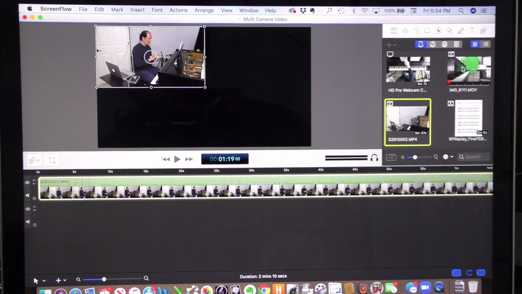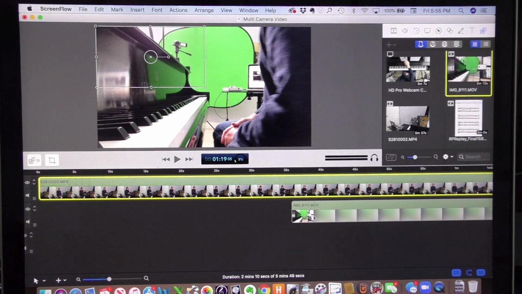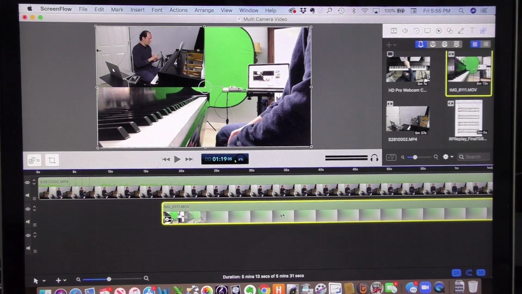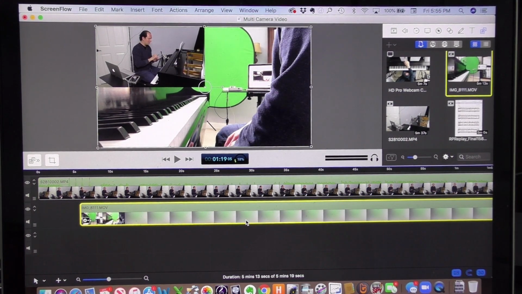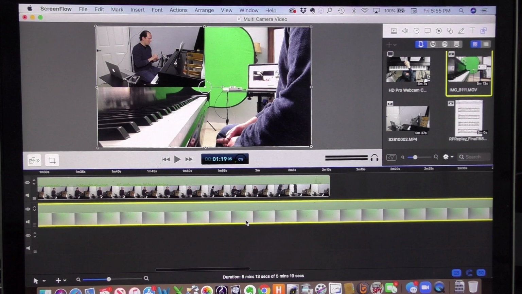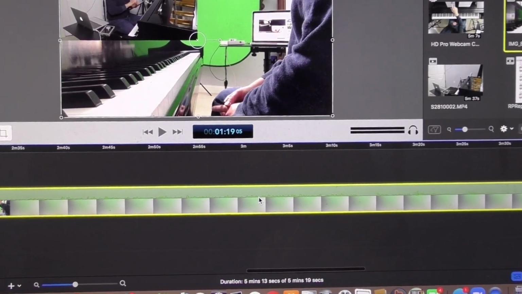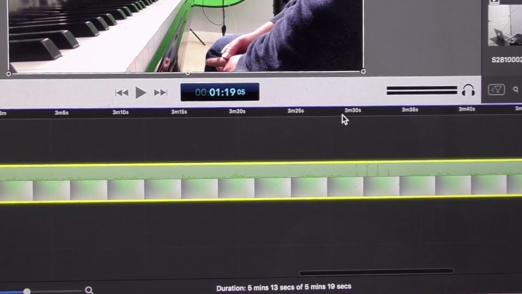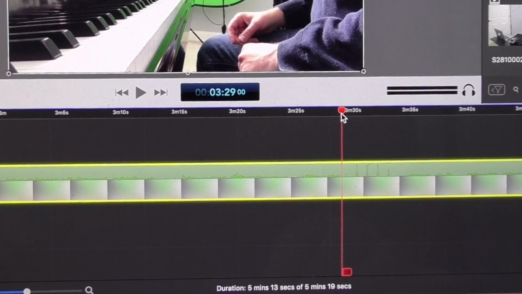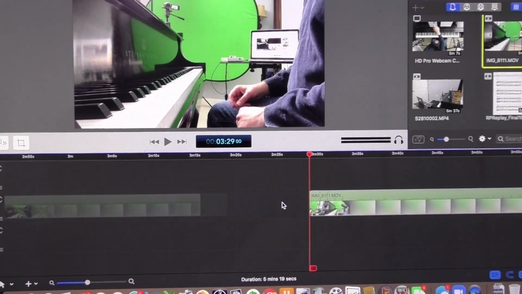The second video recording that I hit the start button on was the cell phone camera, so I'm going to pull that in next. And same thing, once it loads the sound in, I'm going to scroll forward and see if I can find those 4 claps. Here they are right here. So I'm going to do the same thing. I'm just going to cut off everything that happened before that because I don't need it.